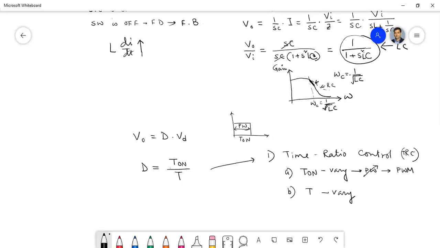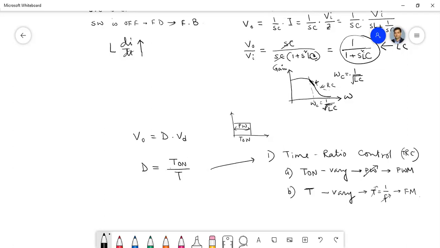So another option is to control the T. Now T is nothing but 1 by frequency. So if we change the T, the frequency will also change. So to change the time period or the frequency is nothing but a frequency modulation. Clear? So by these two techniques, we can control the duty ratio or duty cycle. I am not going into the details because I will discuss in later classes how we implement this PWM control, because that will be required for other converters as well, like inverters and rectifiers. So for any kind of control, we need this duty ratio control by pulse width modulation.